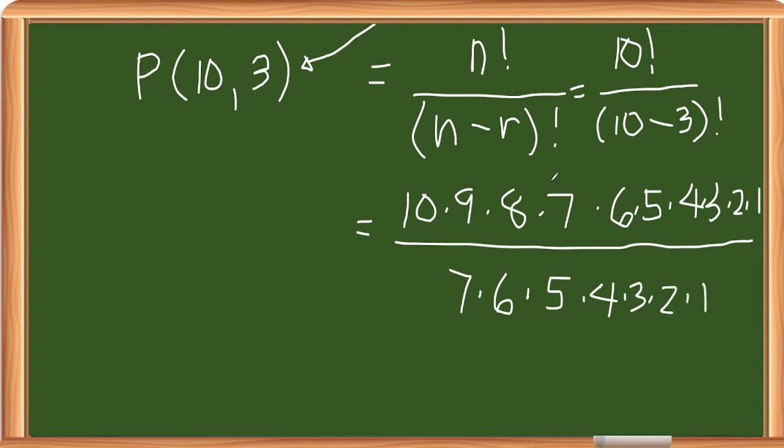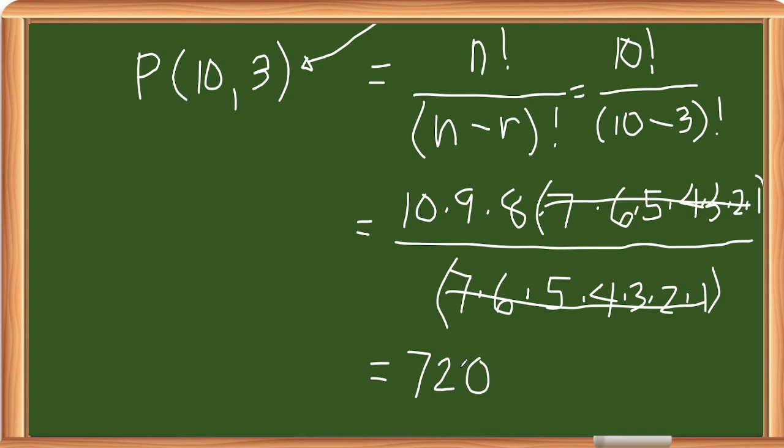As you can see, itong 7 times 6 times, parehas rin nang dito na sa baba. So, okay, you can cancel this out now. All you have to do is multiply this one. Oh, we have 10 times 9 times 8. 9 times 8 is 72 times 10. So that means it has 720 ways of choosing the president, vice president, and secretary. Okay po? Any question? Wala po, ma'am.